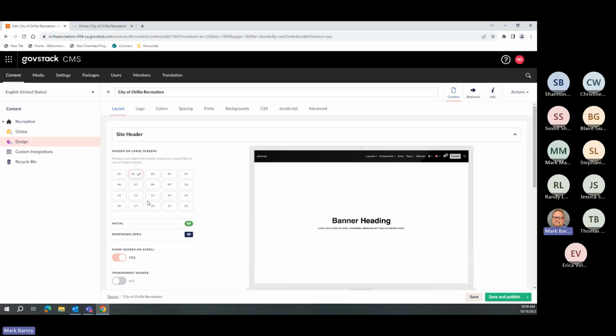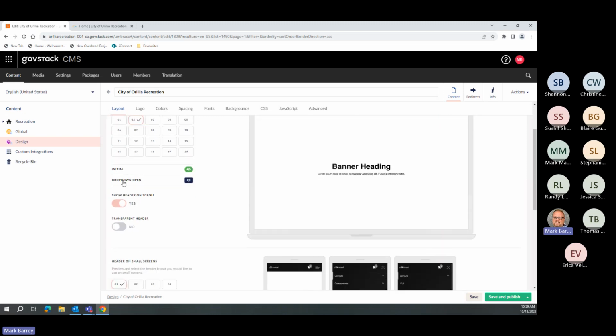There are tons of different options you could pick from as to how you want your header to be displayed. So if I click on 8, it would say we're going to put the nodes over here, and we're going to put some other things over here, and the piece in the middle, all these different things. Now, we've decided to use the 002 or the 02. So if you wanted to maintain that continuity of how it's displayed, even though we're going to a different segment with different colors, you would use the number 2 here. So we can work with that.